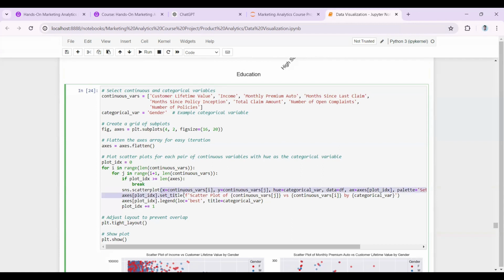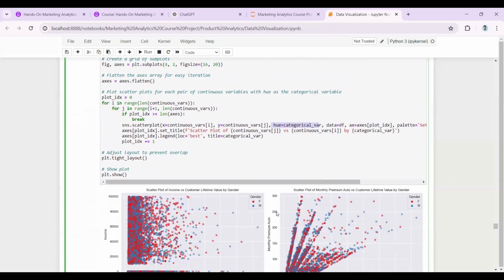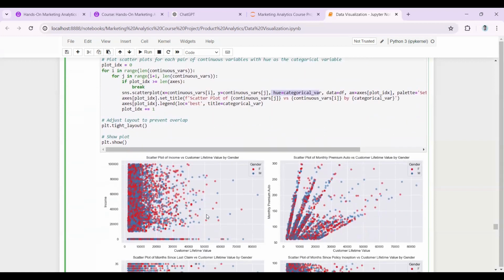So x is your first variable, y is the second variable, and if you want to give the color code, you have to assign some categorical value to this hue. If you assign this value, you will have different colors for different categories in the dataset.